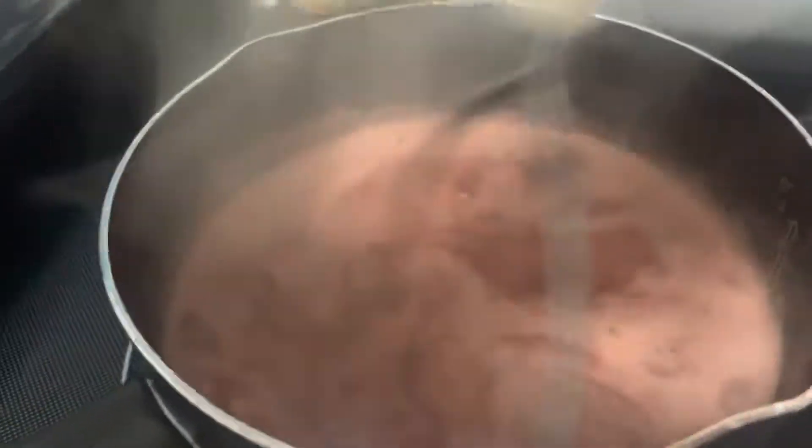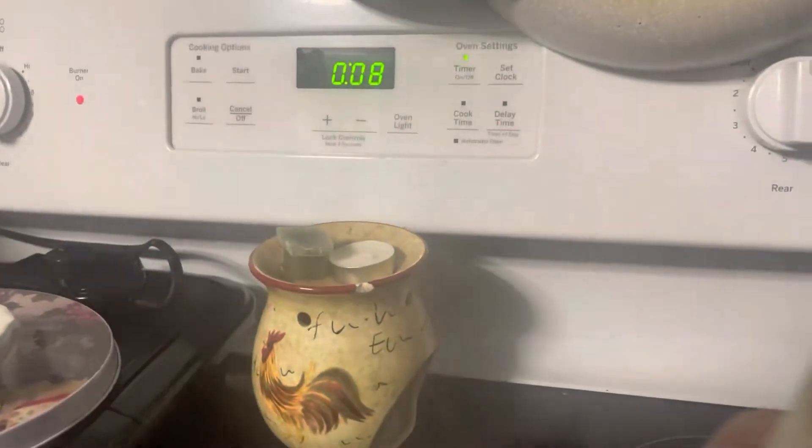I just want to show you how it looks — you're just gonna keep stirring it and mashing it down. If you want to put it in the food processor prior to cooking, that's your choice, but it doesn't take much to mash this. Just keep stirring the sugar and the lemon juice in, and you're gonna have these nice pieces of strawberries when you serve your jam.